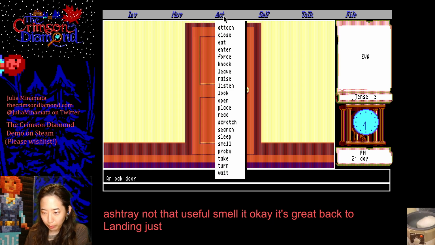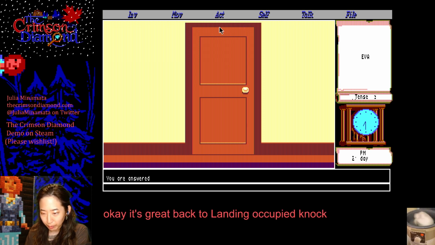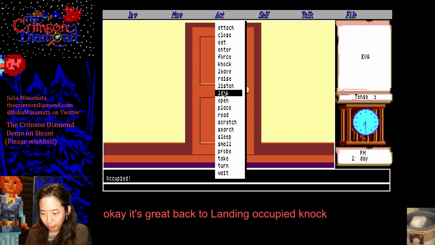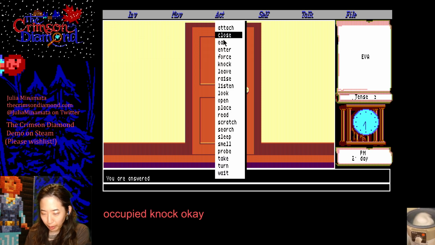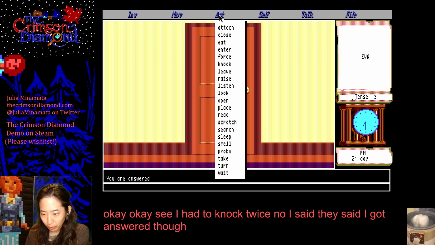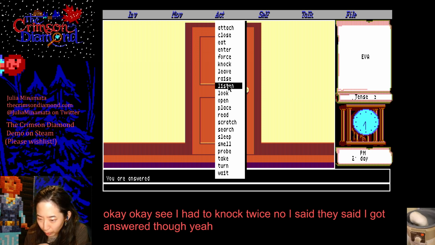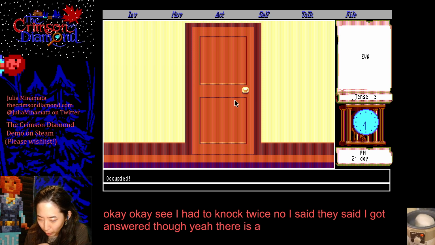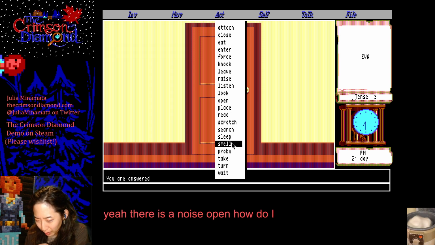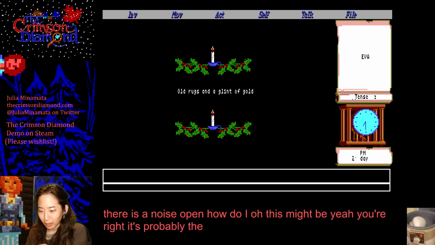Let's try this one. Occupied. Knock. Okay, see, I had to knock twice. They said I got answered, though. Attach, close, enter. There is a noise. Open. How do I... Oh, this might be... Yeah, you're right. It's probably the toilet. Oh, I'm so sorry.